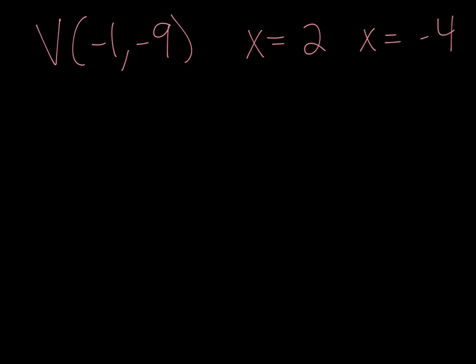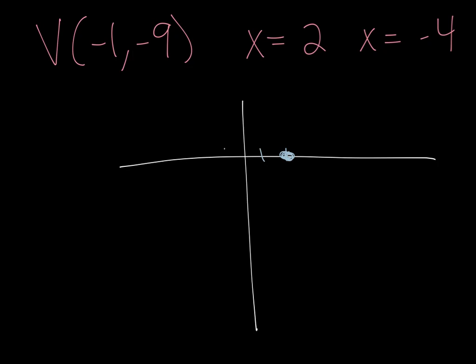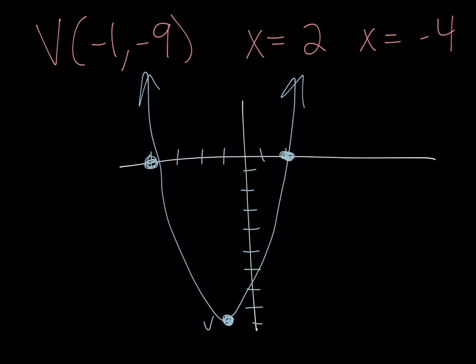So, all right, so here I'm going to do the graph, just so we can see it pretty. Now notice, I'm making my graph because I noticed where this is coming from. So I know I've got 1, 2, and I have an x-intercept, 1, 2, 3, 4, and I have an x-intercept. And my vertex is at negative 1, 1, 2, 3, 4, 5, 6, 7, 8, 9. So there's my vertex. I'm going to write a V there. So I'm going to draw my parabola from there. So some of these forms, that may be easier for some of you to just go straight to that.